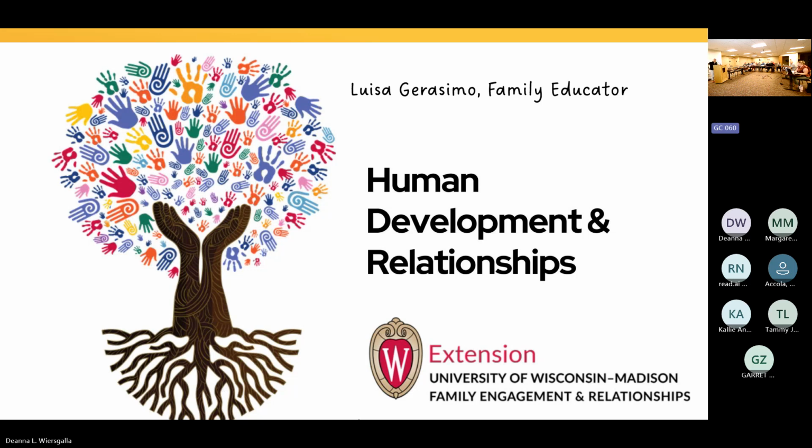Human Development and Relationships is an institute at UW-Madison, and our job is to help educate people and to encourage positive relationships, both between the children and the parents, and also between the parents. Part of our job is to make sure that people understand how to communicate with each other and can have good relationships that help bond people together as a family. And as all of you probably know, family is sort of the basic unit, right?